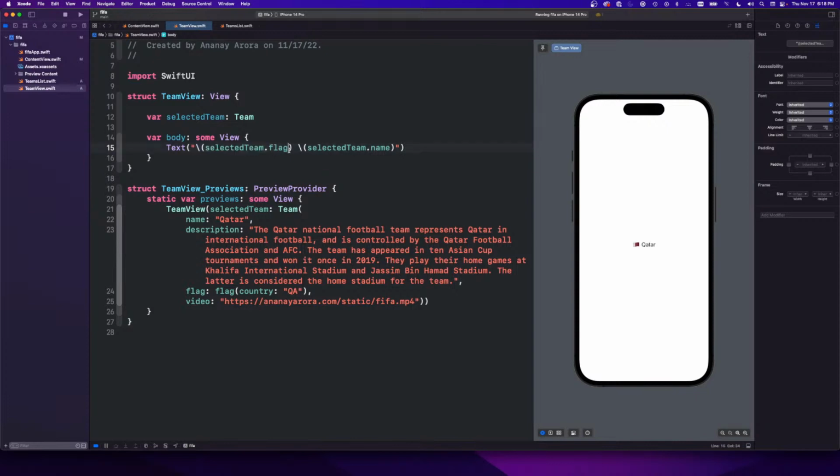So this is again the same string interpolation we talked about in Swift. So just have backslash selected team.flag space backslash parentheses selected team.name.